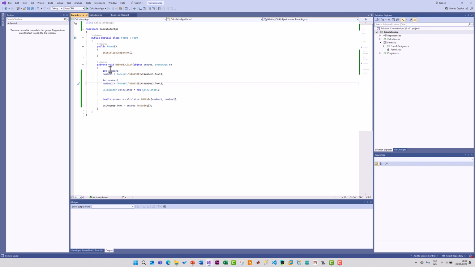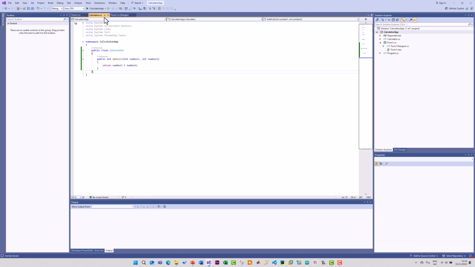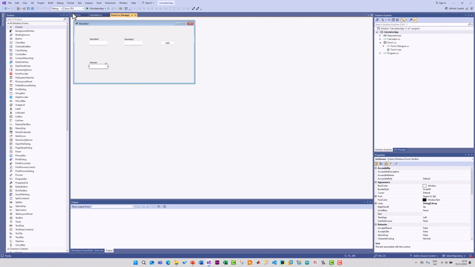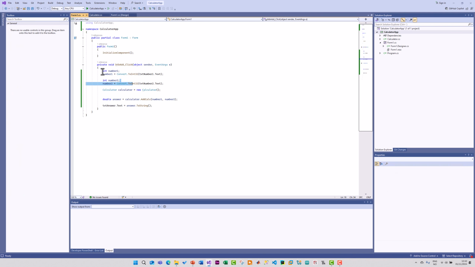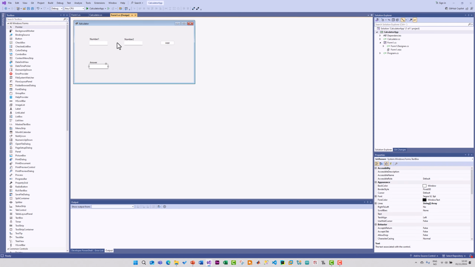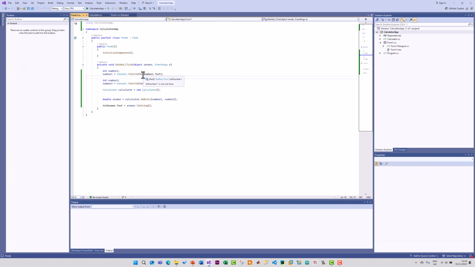So that's basically it. So in the click event handler for the add button, which we have here, create the following code. I just define two variables, number 1 and number 2, and then since the user is entering a number here and a number here, I just convert that text box into this number 1 variable and number 2 variable.